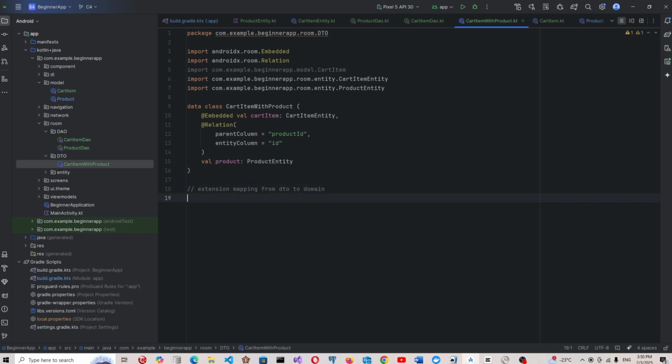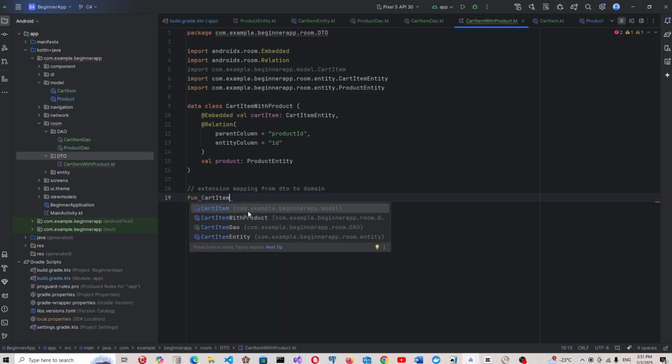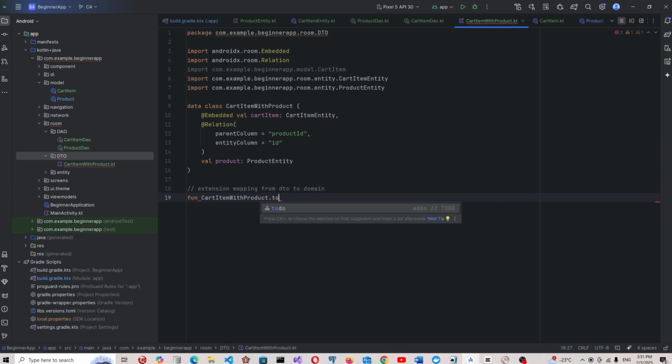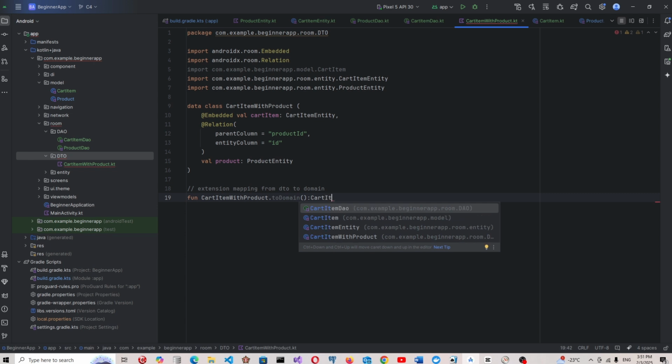And in this, we say one cart item with product to domain, and this will return the type of cart item domain model.